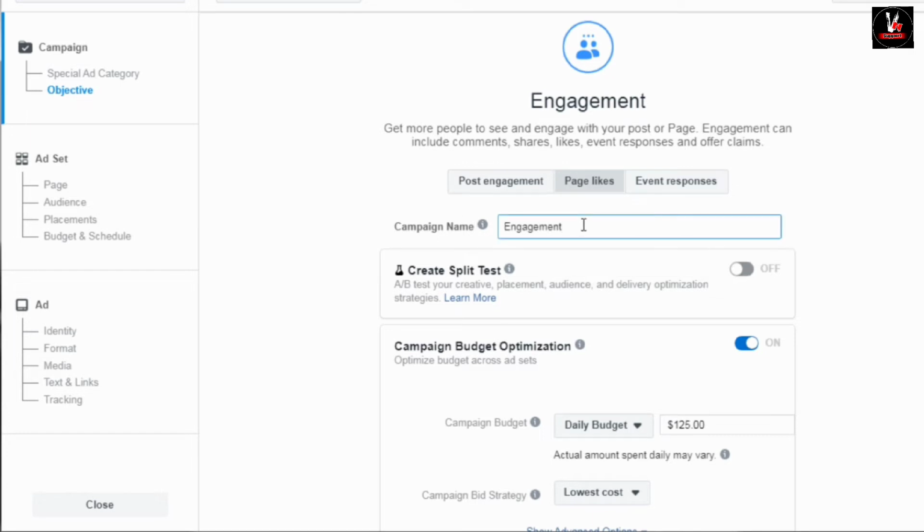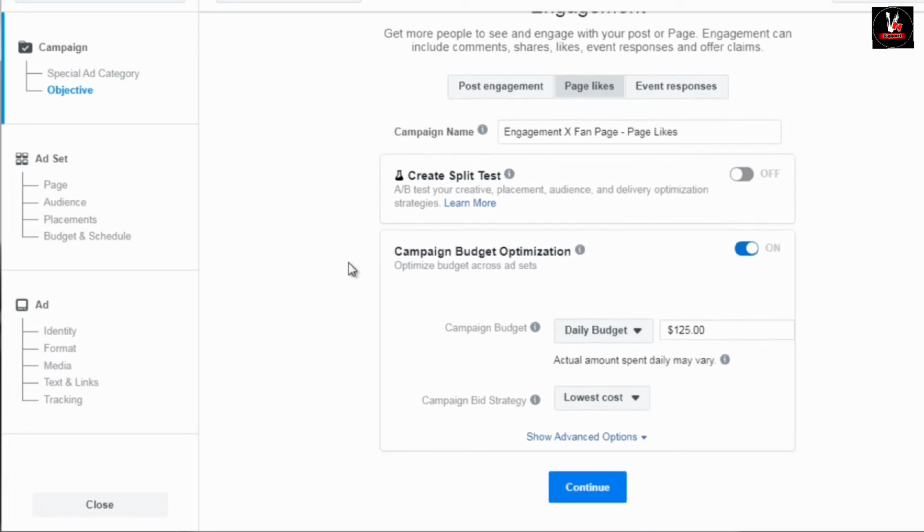What I recommend is that whenever you create an ad, make sure to create a system for your campaign names, because when you begin to create more campaigns, it'll get confusing. You could insert things like who you're targeting or what it is. So engagement likes, you could do the fan page name, whatever fan page that is, and then page likes. That way we know what we're dealing with. If we're looking through our campaigns and at their names, instead of having to go in and figure out what it is, you can tell right off the bat.